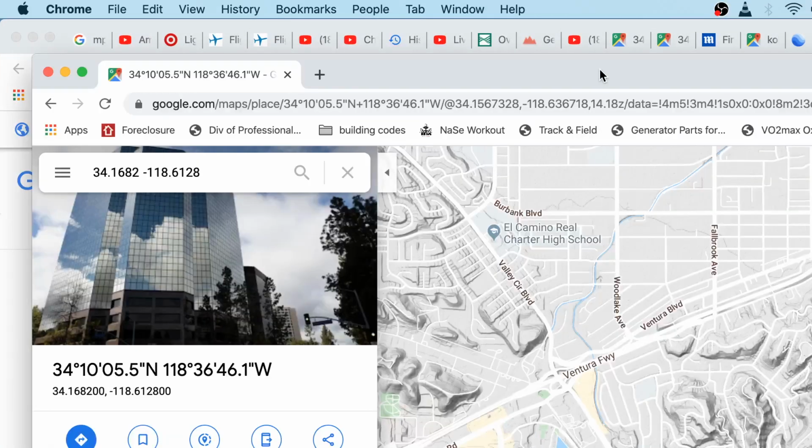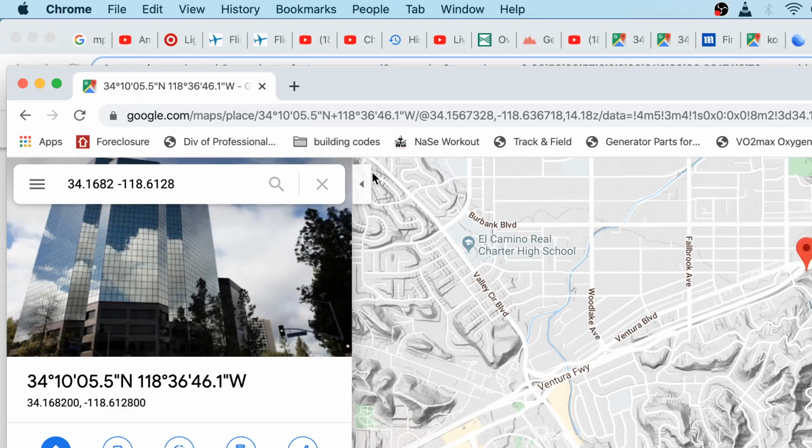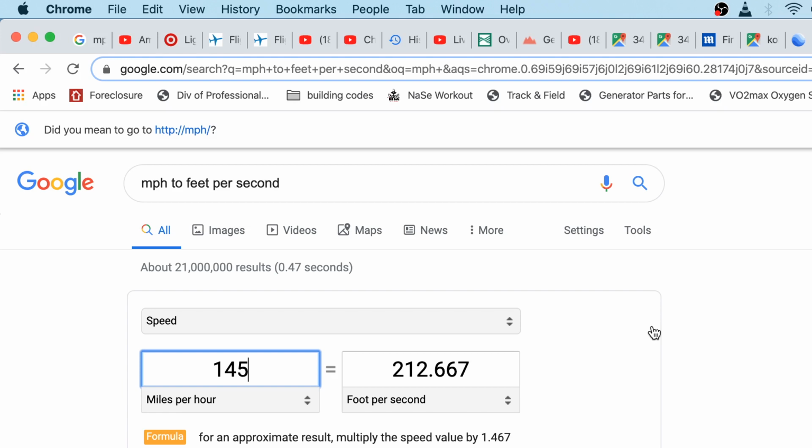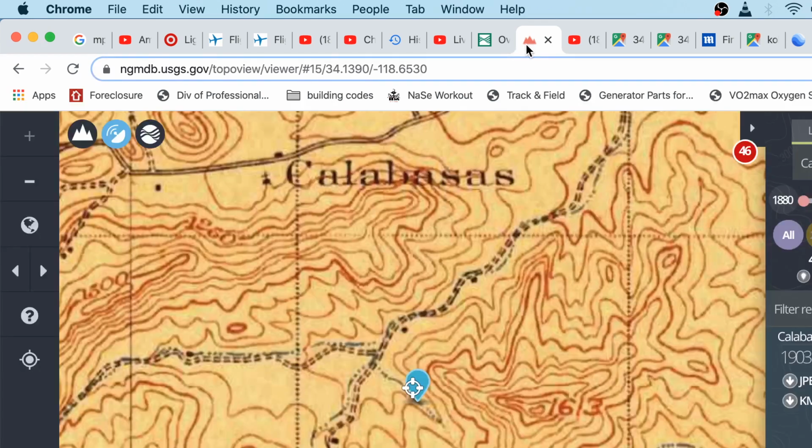Okay, let me give you the basis of what happened. We already went over how you can locate and pull in your elevations. That's really not needed. Going over here, I finally found that I can get this one to work the best: USGS, their location. So there is Calabasas. You get that pinpoint, and it is showing 1148 feet or 350 meters.